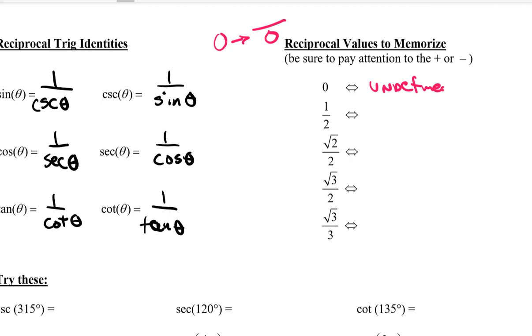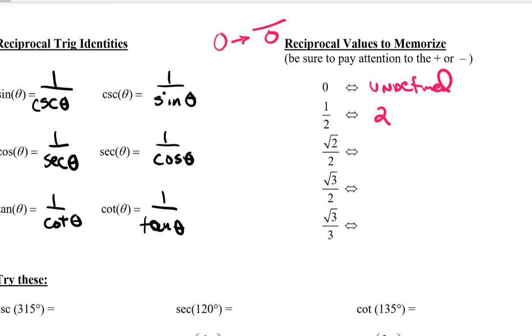So anytime you have something that's undefined, the reciprocal of undefined will be 0, and vice versa. The reciprocal of 0 will be undefined. So make sure you understand those relationships and how they are tied together. Same thing with 1/2. If you take 1/2 and flip that, the numerator goes to the denominator and the denominator goes to the numerator, and you'll end up with a value of 2. So you have to understand the relationship between 1/2 and 2 and that they are reciprocals.